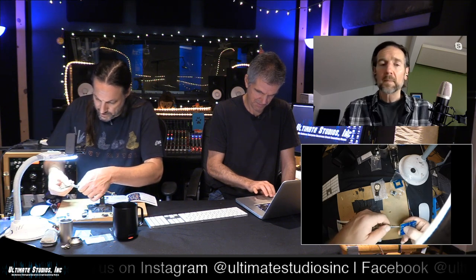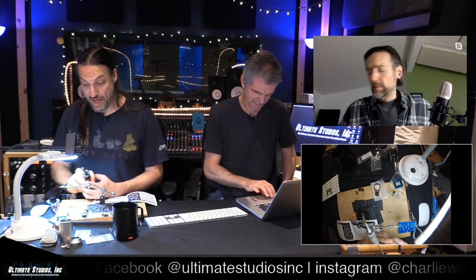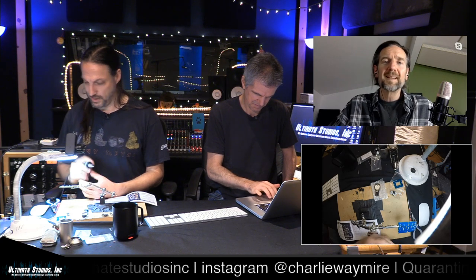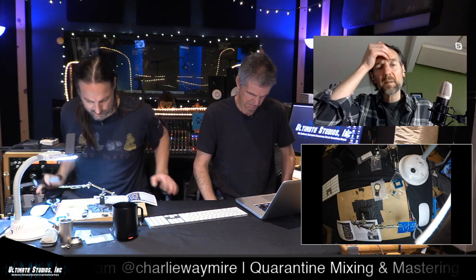I will say one thing on the soldering side, guys. My tip is a little larger. I wish I had one size smaller. I would highly recommend buying a couple and trying that out, because I don't have another one here, or I would go get it and change it right now. The only other one I have is a replacement for this one, so it'd be the same size. But a size smaller would make my life a lot easier with the tight solders. They're not pretty, but I think I'm going to be clean on them.